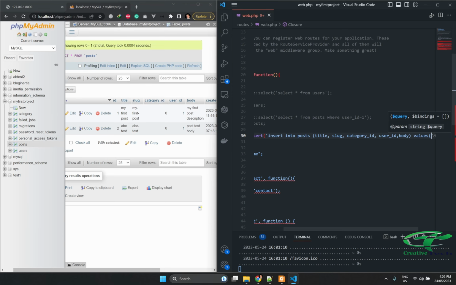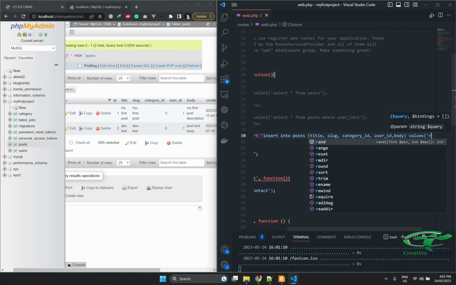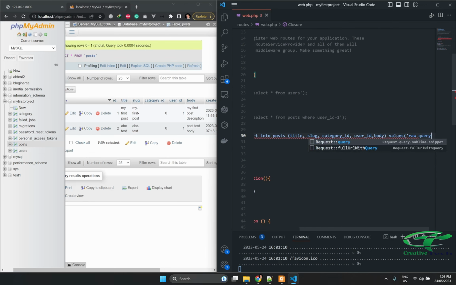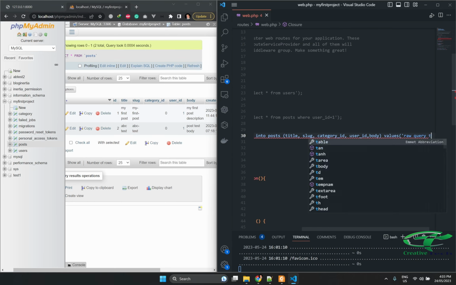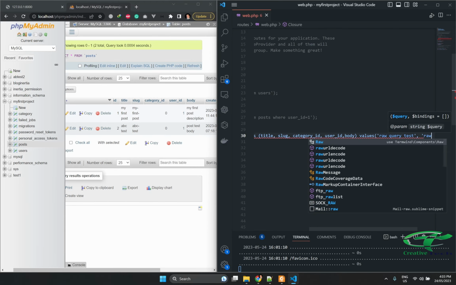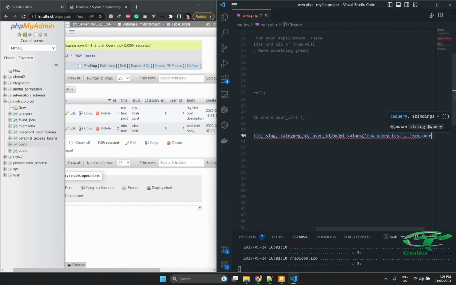So for the title, let's say raw query. And for the post slug, we will write raw_query_test.